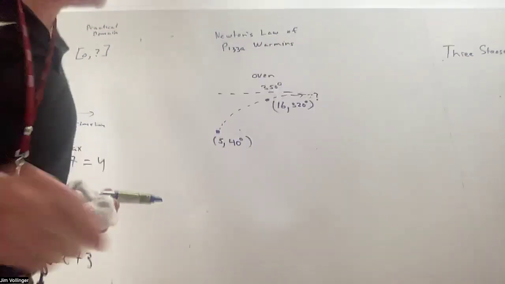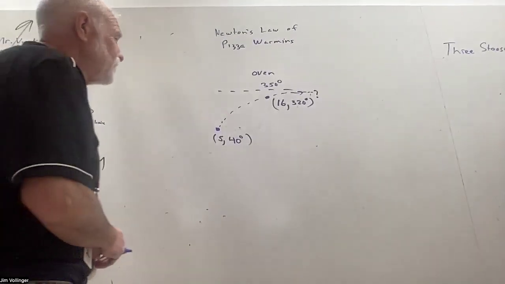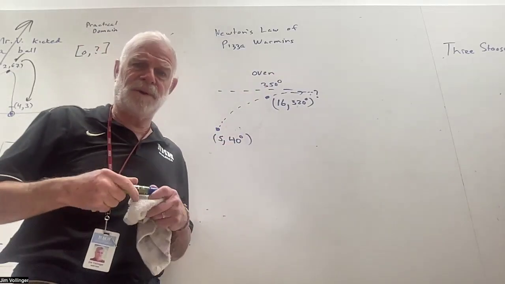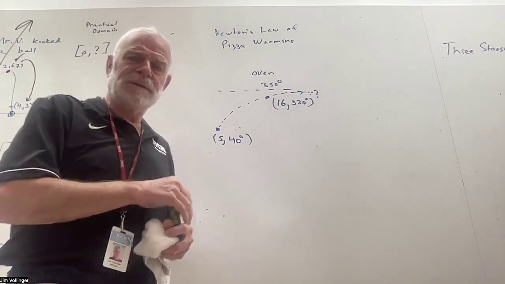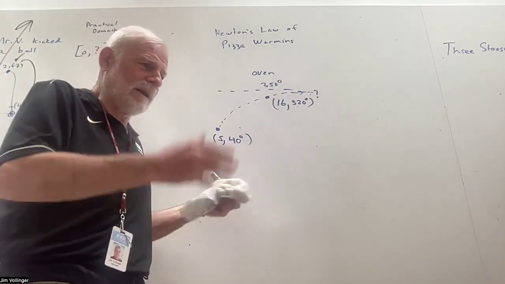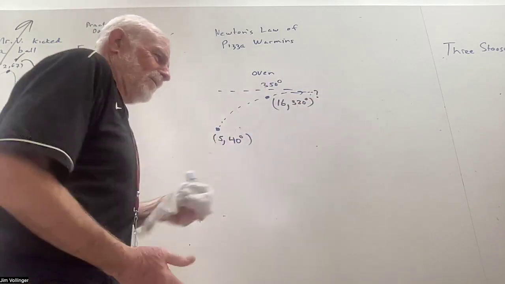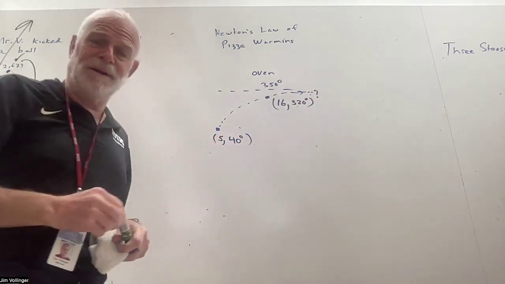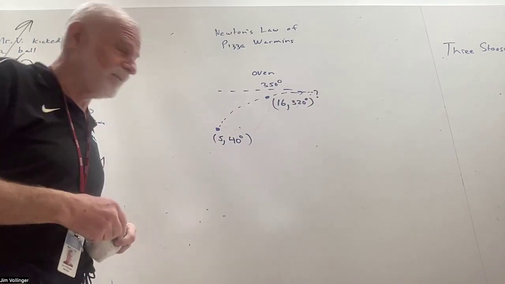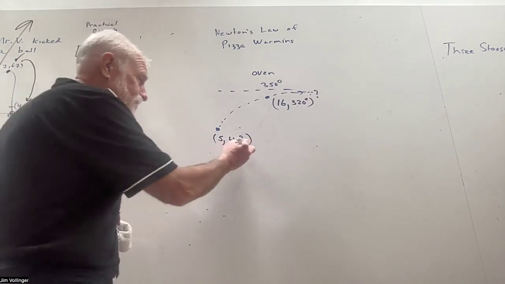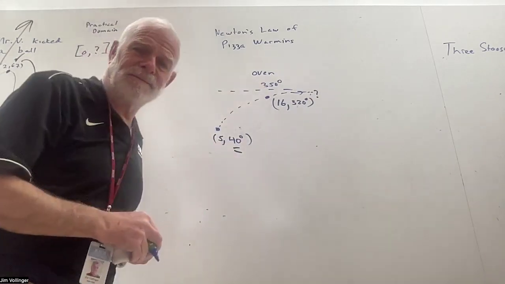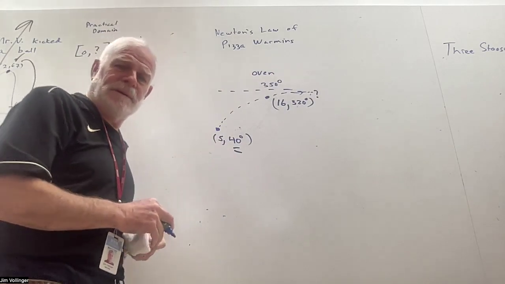And so we did Newton's law of pizza warming. Where the oven temperature I was watching, I was very much impressed by the folks making my pizza. So I watched them from get-go. They put the ingredients on it and they did the flipping it around. And after 5 minutes, they put it in the oven. And I got no idea what the temperature of the ingredients were coming out of the oven or whatever, but we'll say 40 degrees.